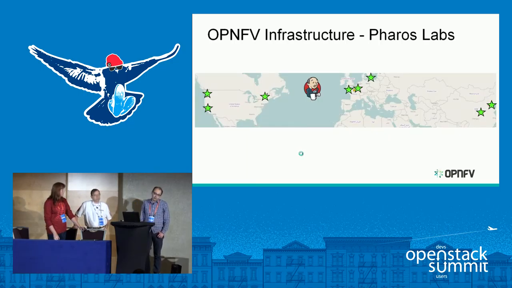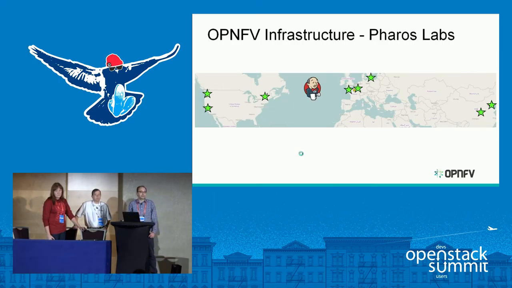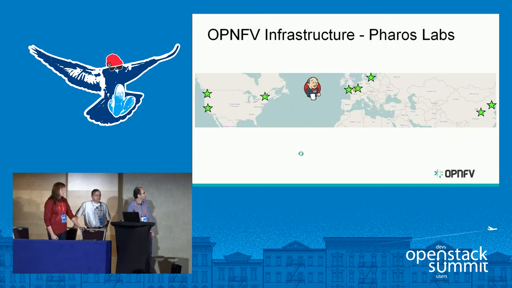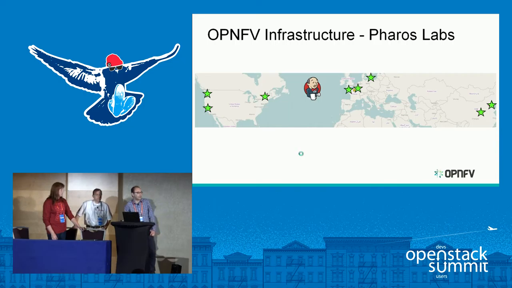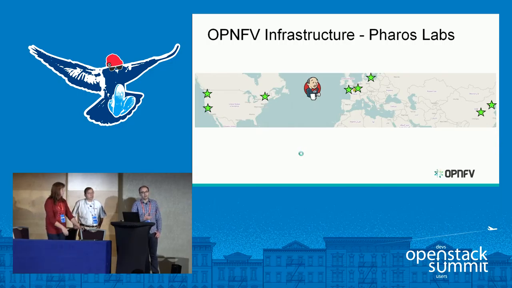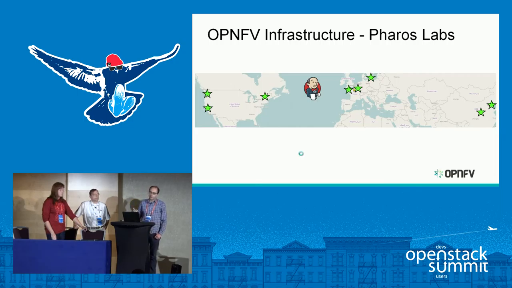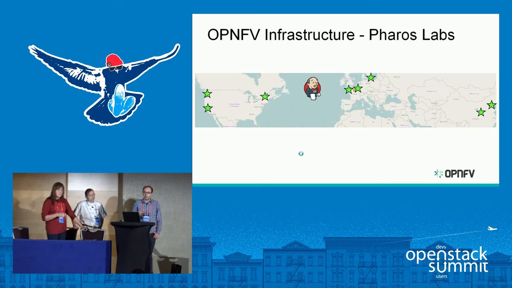The second and perhaps more important part of OPNFV infrastructure is the hardware infrastructure — the Pharos Labs project, which deals with federated lab infrastructure. As you can see on the map, there are labs in about eight countries all around the world, all connected to Jenkins, so we are able to run CI/CD in different labs globally. We also have additional resources for development purposes. Our hardware infrastructure is pretty good — we generally don't have issues with lack of hardware, which will help us get this third-party CI up and running.